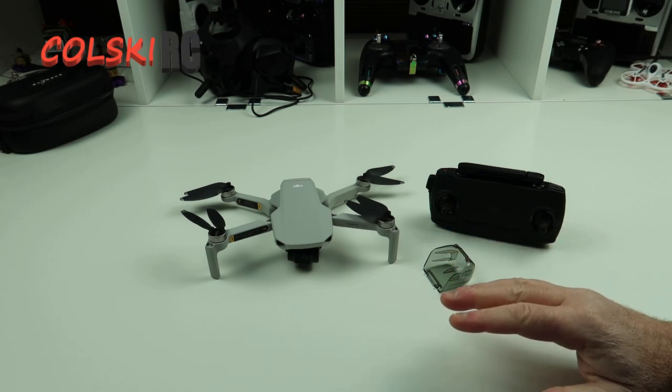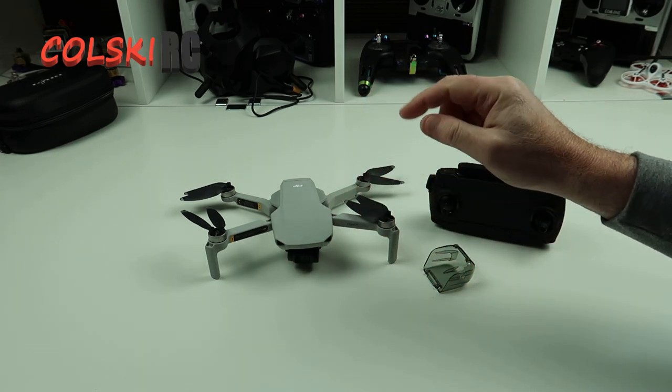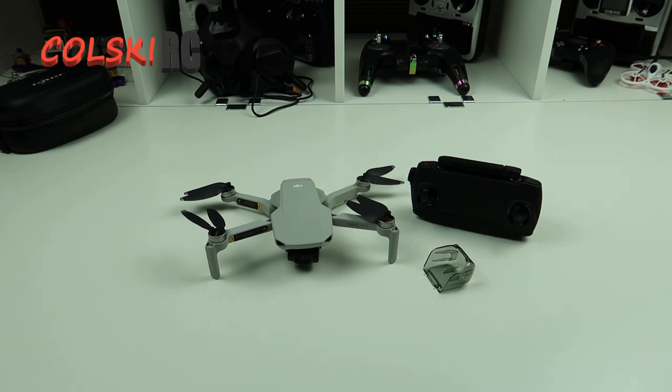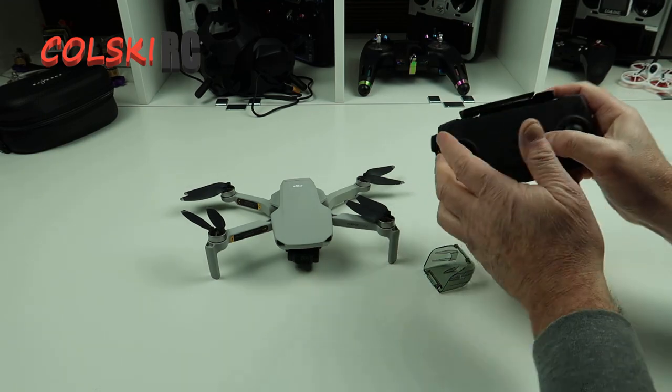My initial thought at the minute is, would I upgrade from the Spark to this? And the answer would be no. But I haven't had any kind of long flight on it, so it's too early to make a judgment. I thought I'd make this video just to get my thoughts across and show you a quick bit of video footage to see how sharp the camera is. The camera's sharp until you get that blur.